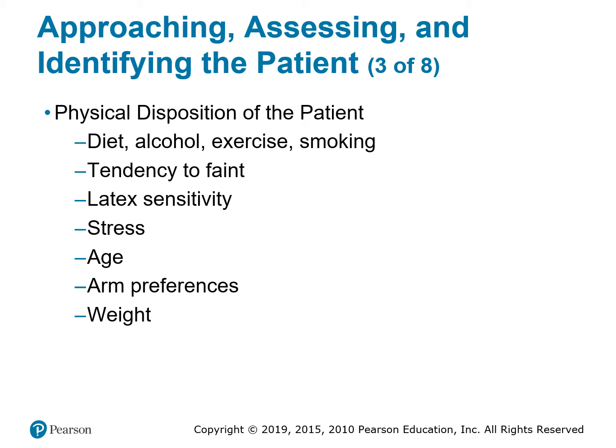Latex sensitivity, we really don't have to worry too much on this anymore because, like I said, almost all the things now in the hospital are pretty much non-latex. So we really don't have to worry about that as much. Stress, age, arm preference, yes. If the patient is an experienced person who has done labs before, oh, believe me, he knows his body better than we do. He can tell you what arm to draw from. Listen to the patient.